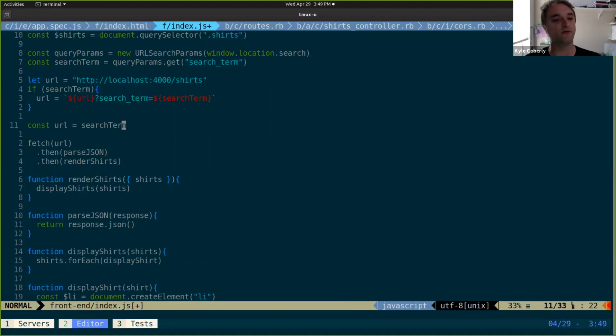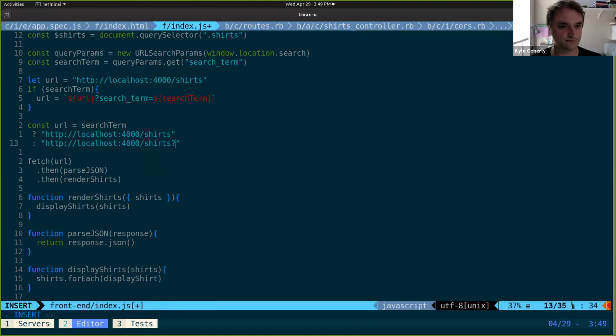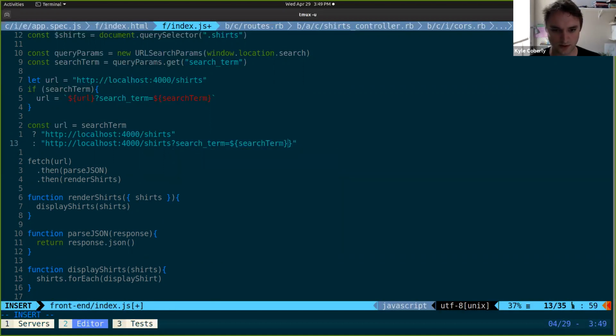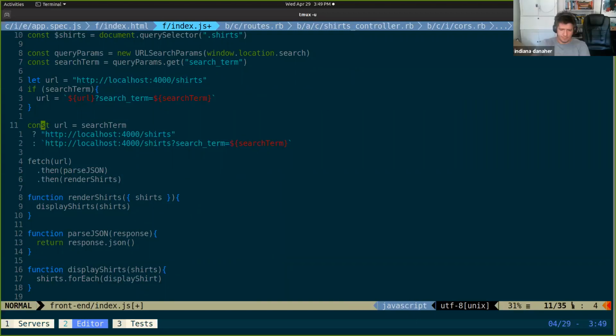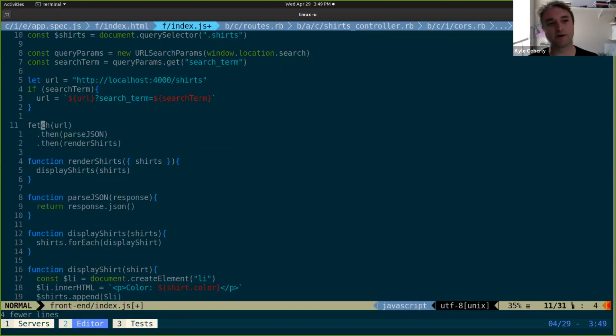You've definitely done this in Ruby before. You might not have realized that this is also in JavaScript, but do a ternary. Search term. Do something like that. That one's probably going to be easier for you to remember though.